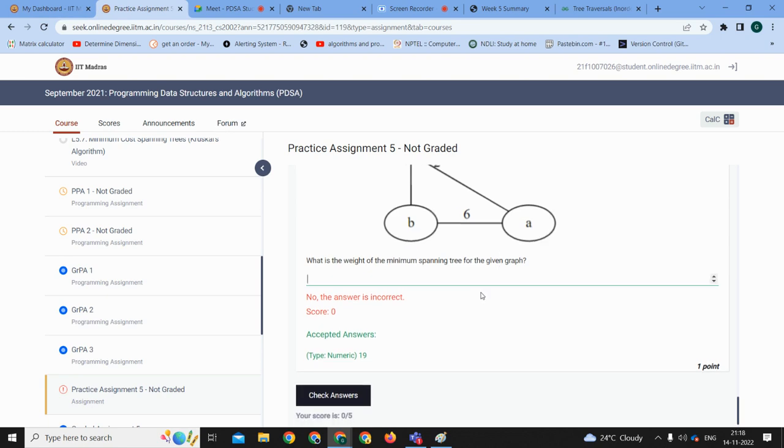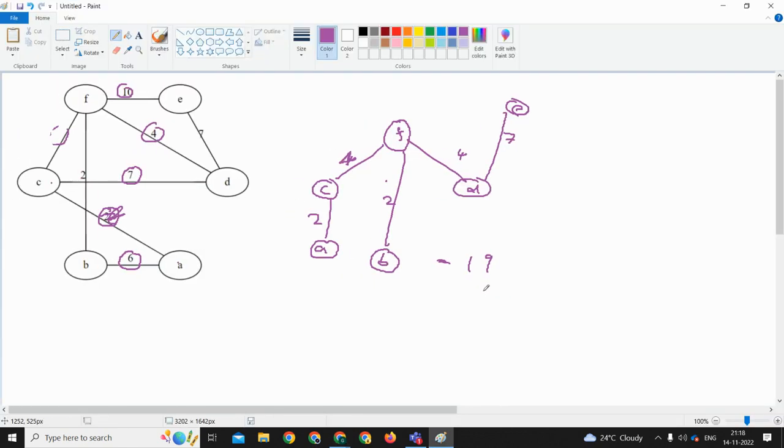I think I confused everyone. No, you're doing good. Correct. It's clear. So that's how Prim's algorithm works. So let's do the same thing with Kruskal's. How do we do it with Kruskal's?